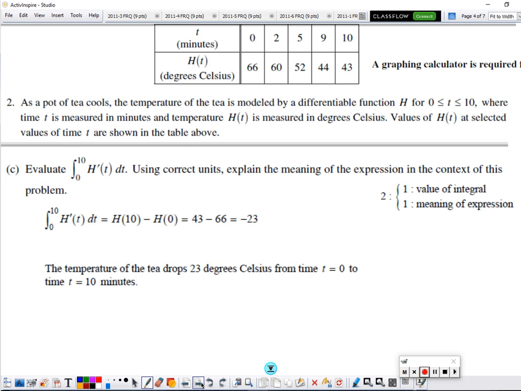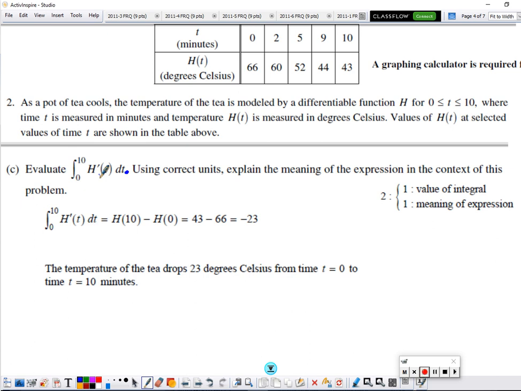Look. It says evaluate this integral, and then it has a period. So I stop there, I do not do anything else. I just say I've got to find the value of this integral. Whenever I'm asked to find the value of an integral, I remember 4 things from my flashcards. I can find the integral with a calculator if it's allowed and I have a formula. But they don't give any formula for h prime, so I can't do that. Method 2 would be the antiderivative method, but I don't have a formula, so I can't use that. Third method, Riemann sum, but they always tell me to do a Riemann sum, plus I don't have h.